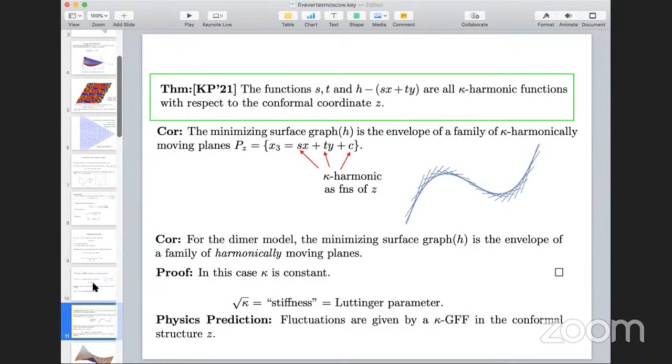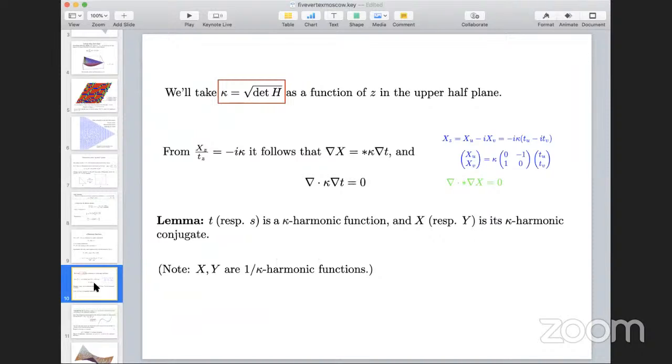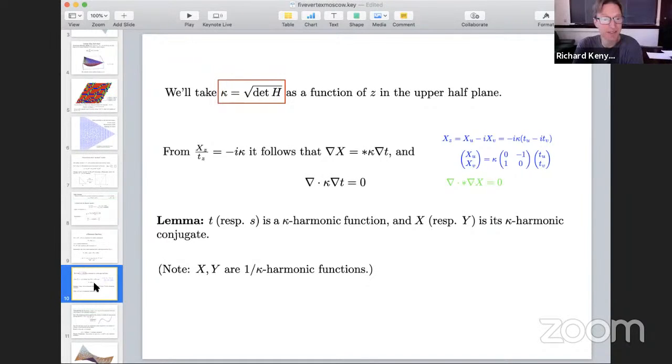Richard, excuse me. When you have a usual harmonic function and its conjugate, the sum, with a factor of i, is a holomorphic function. In this setting, is there some nice combination of the dual and kappa harmonic function which resembles a holomorphic function? Yes and no, I guess, is the answer. They're kappa harmonic conjugates. So in some sense, they act like a holomorphic function in some respects, but not in others. You can't sum two such functions to get another one, and you can't multiply them or anything, so it's not like you get an algebra. Okay, thank you.